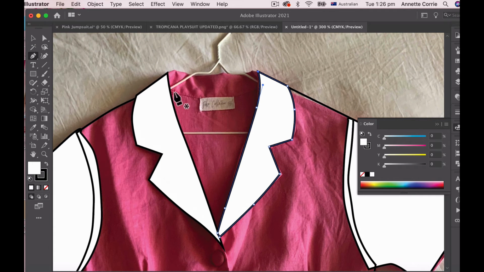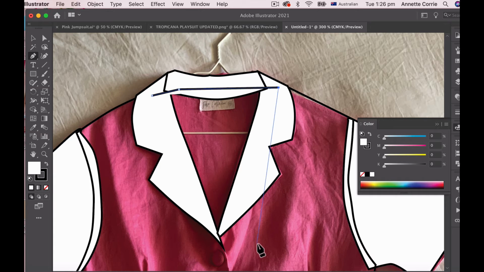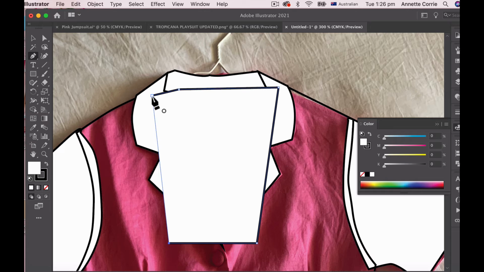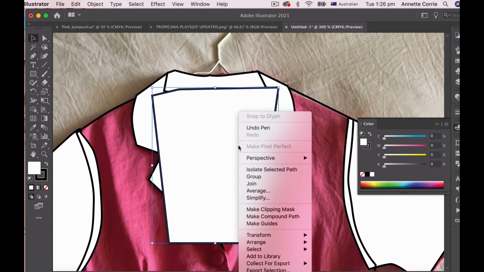Okay, and now what we want to do is create the back, and also I'm going to create a block shape underneath this. So if I just hit Control and click, the menu bar comes up.